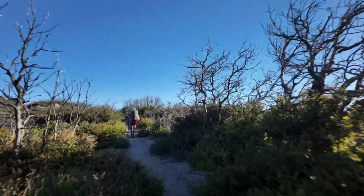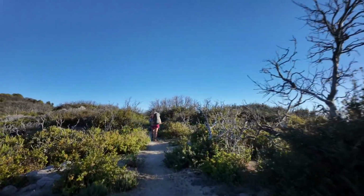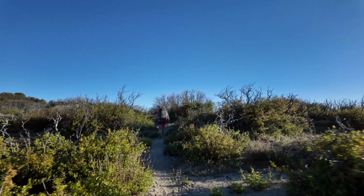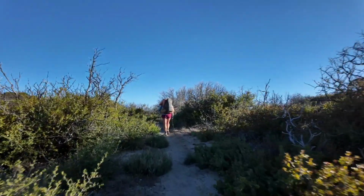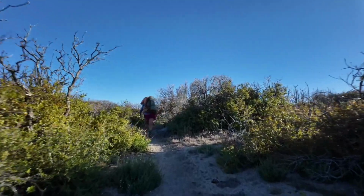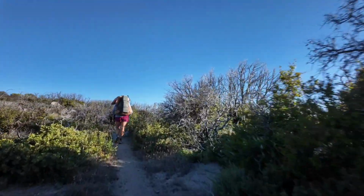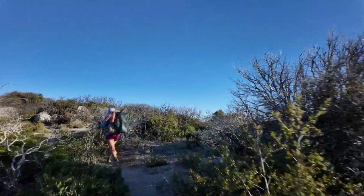It was a shame we didn't have a better view from camp last night. There were a few trees in the way. Otherwise, that sunrise this morning would have been absolutely brilliant. I did try and get a little shot of it with the selfie pole extended. Hopefully, it came out not too bad. It's always difficult when you can't see what you're filming.